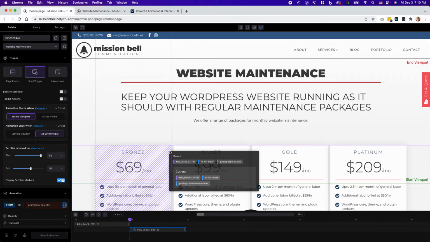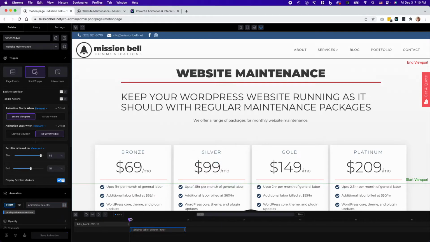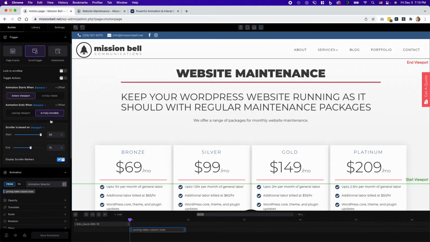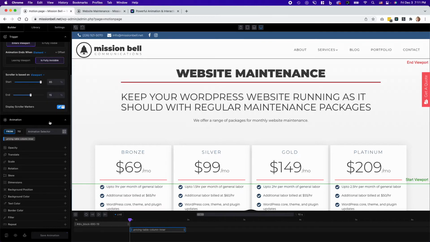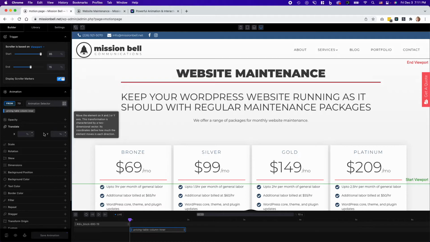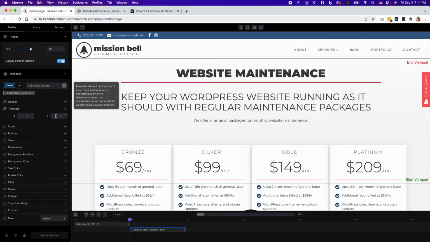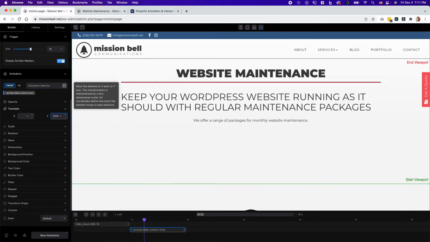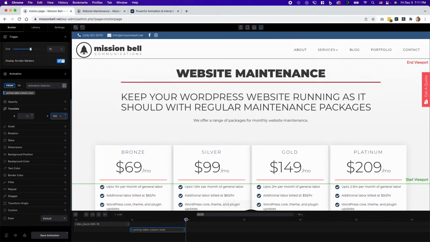Now, rather than choosing the ID, I'm going to choose the class. So right now, all of these have the same class. They're all going to animate. So if I were to say that what I want to do is a translate Y of 100%, these are just going to slide in here like that.